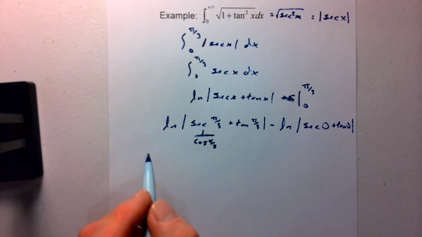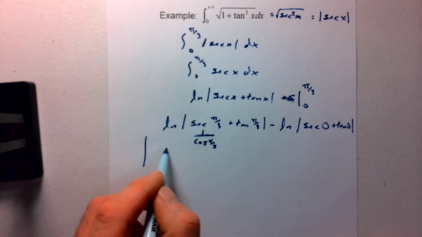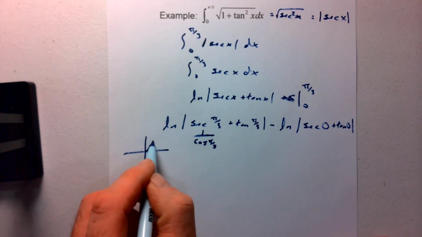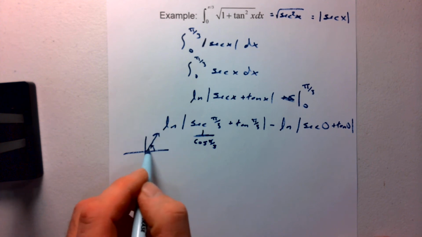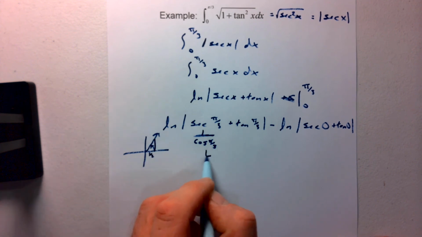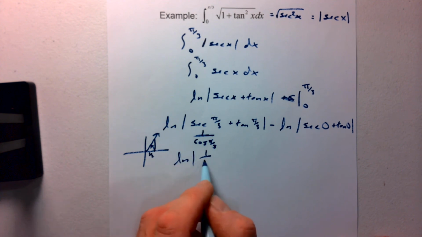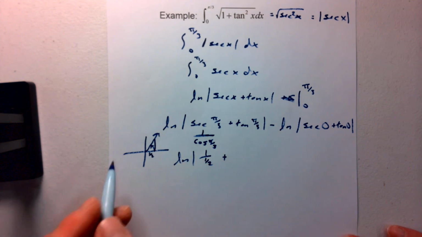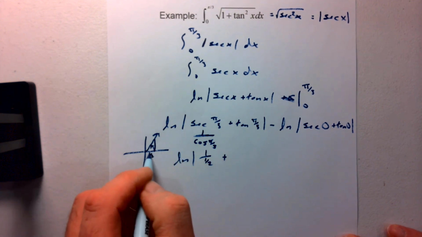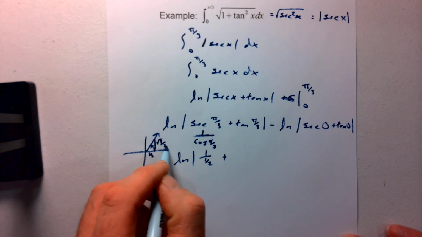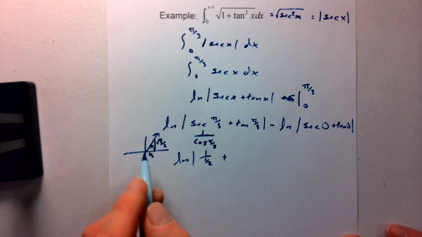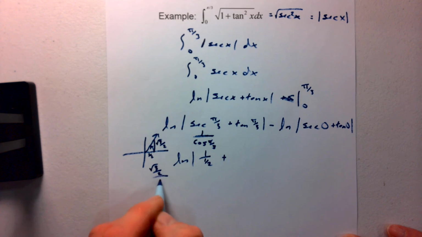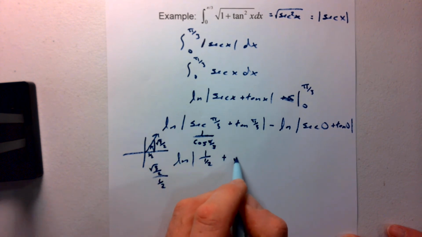Well, again, what's the cosine of pi over 3? Go back to our unit circle, and there's pi over 3. It's a 60-degree angle, remember? So we're coming over a little and then up a lot, so that cosine is going to be 1/2, isn't it? So I have the natural log of 1 over 1/2 plus, oh, good heavens, the tangent of pi over 3. What's the tangent of pi over 3? Well, we have 1/2 here. The sine is going to be radical 3 over 2 then. Then we take our sine divided by our cosine, so we get radical 3 over 2 over 1/2. So that gives us radical 3.